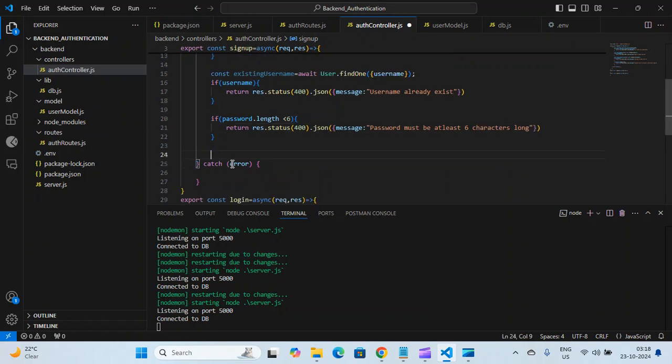Okay, so now if we want to save the password in our database, we cannot save it directly, so we have to hash the password in the random string.